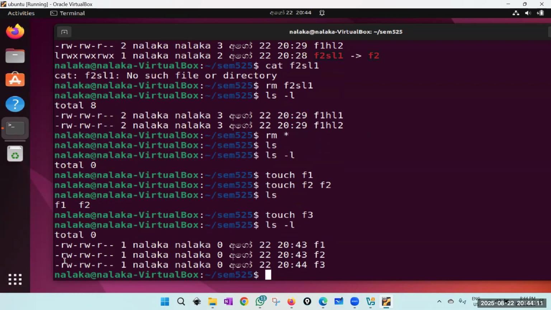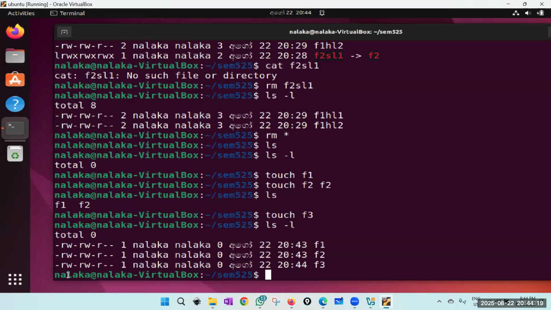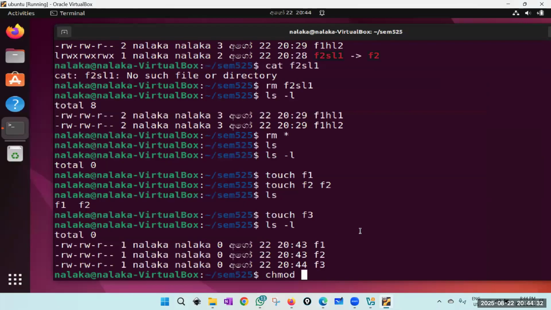Right now I want to change the access level of this particular file. I use chmod, then the access level and the file name. The access level can be anything between 0 to 7. Maximum is 7, minimum is 0. 0 means nothing.